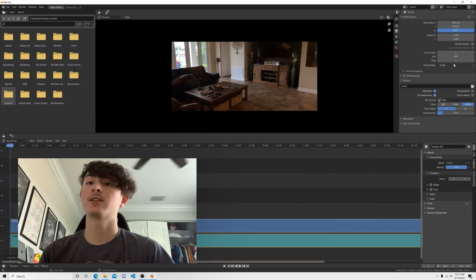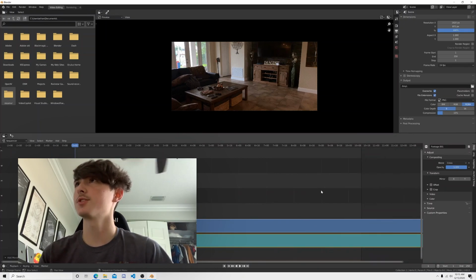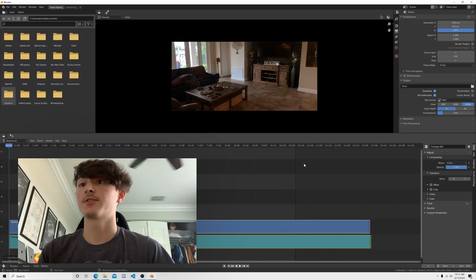And I shot it at 24 FPS. If you have audio that you want to keep, don't change the frame rates. But if you don't care about the audio, you shouldn't have too much issues. I like doing 24 FPS because it's faster to render since there's less frames.